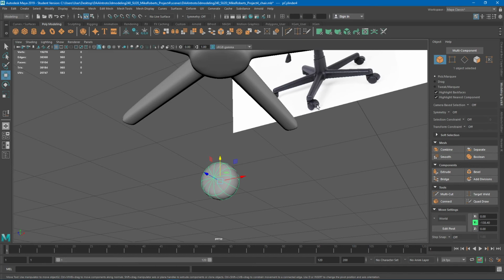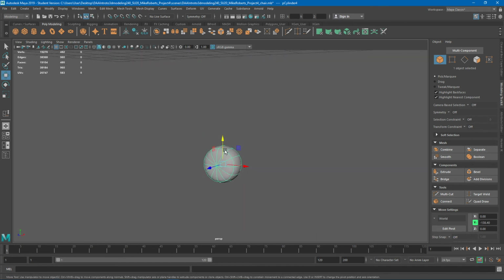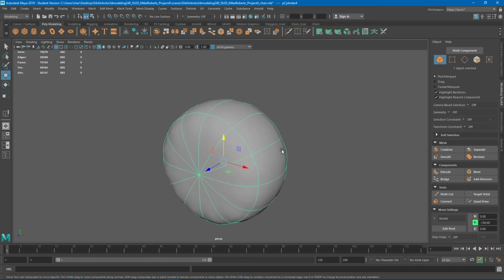What I want to do is get this started, and then we'll make a second video to finish the wheel off. But I do want to get the sheath part started. So what I'm going to do is hold down the right mouse button over the object, right? Face mode. And of course, remember we have range selection, right?